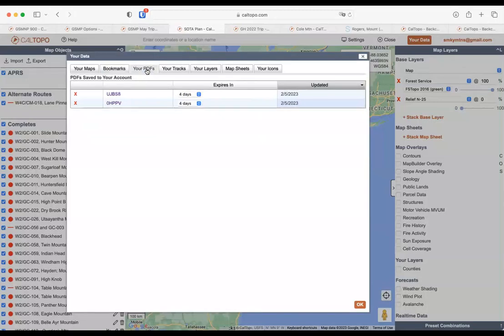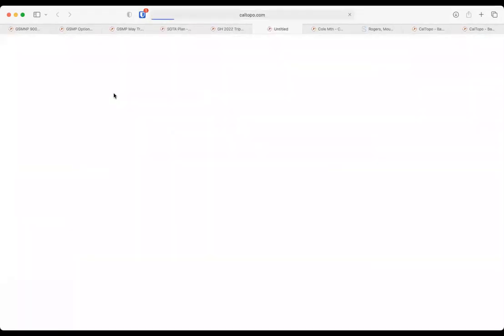Whenever you produce a print in CalTopo, it keeps them for, I think, 7 days by default. And so if you ever want to go back and reprint something, you've got some recourse, and you could say, I want to keep that one forever and ever if you wanted to.